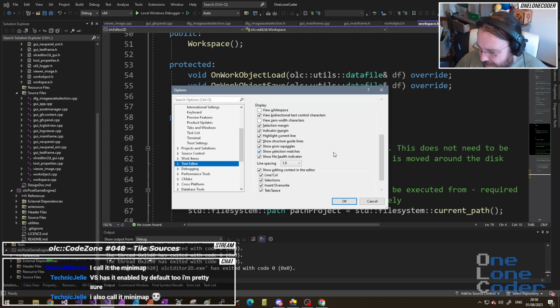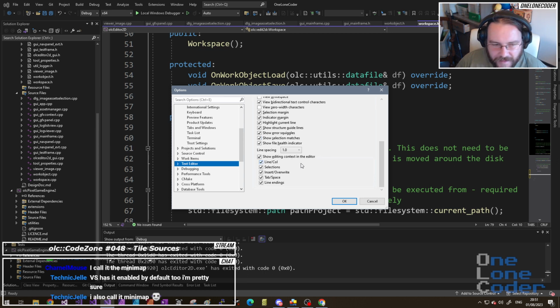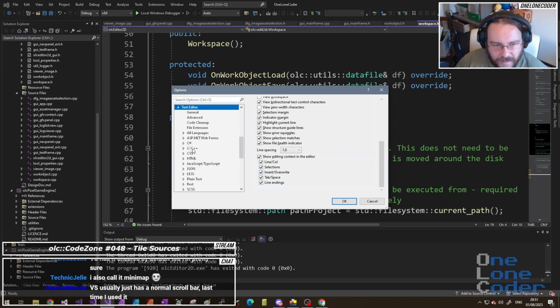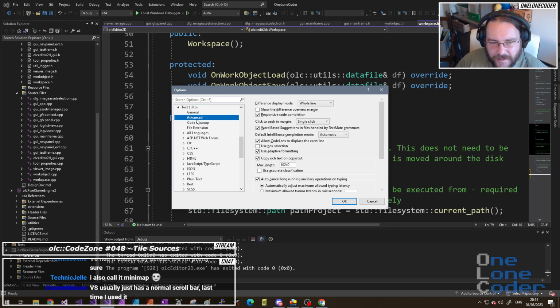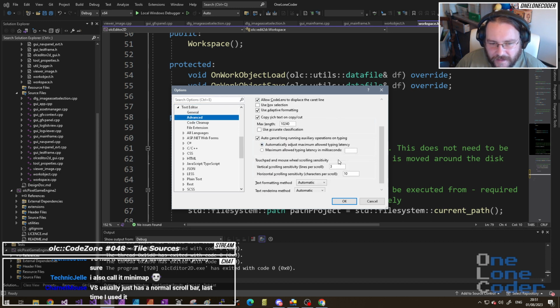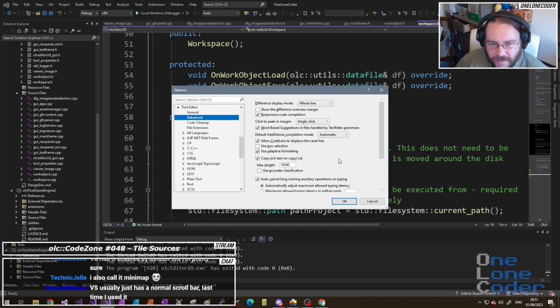Does VS have it by default now as well? It might in the later versions. Maybe it's just not even an option, it's just there all the time. It used to be that you had to turn it on. Now, because you have an account associated with Visual Studio, every time I've upgraded, it's just always pulled the settings through.